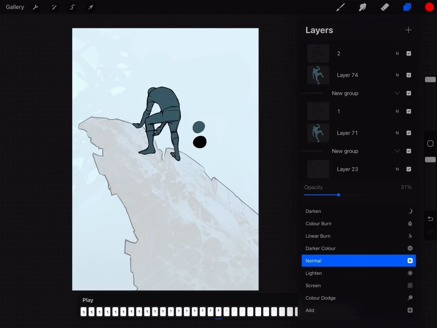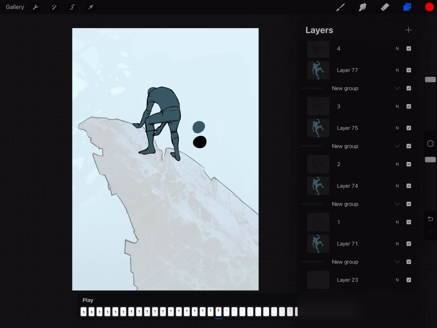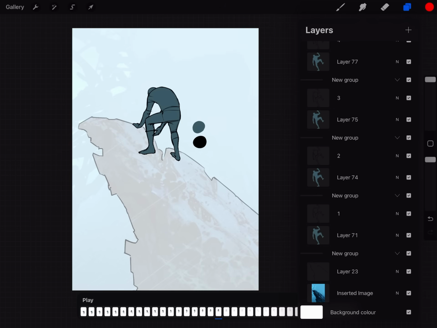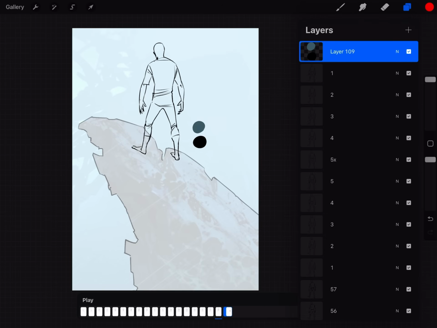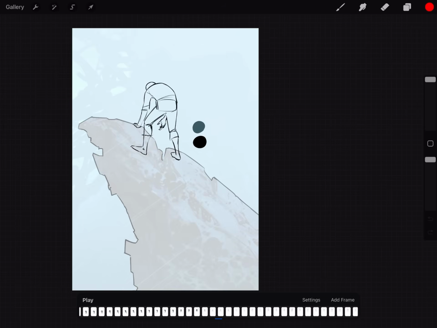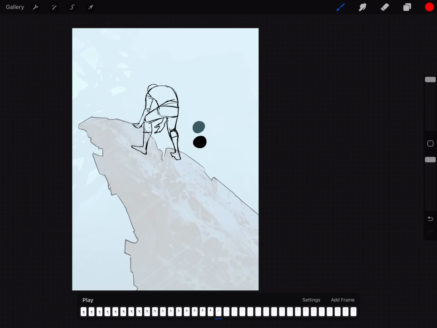We only see the section where he's moving, not the whole framing. And on top here, I just have my two colors for now, the black and the blue for the solid. So I actually ended up animating the whole character animation in Procreate.